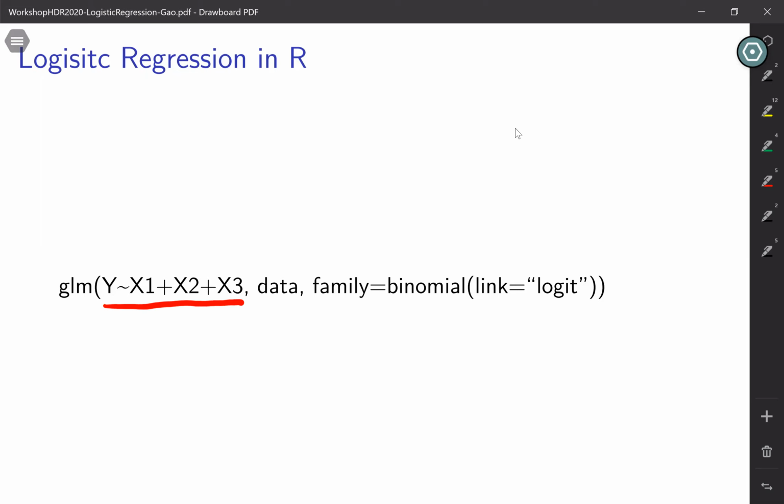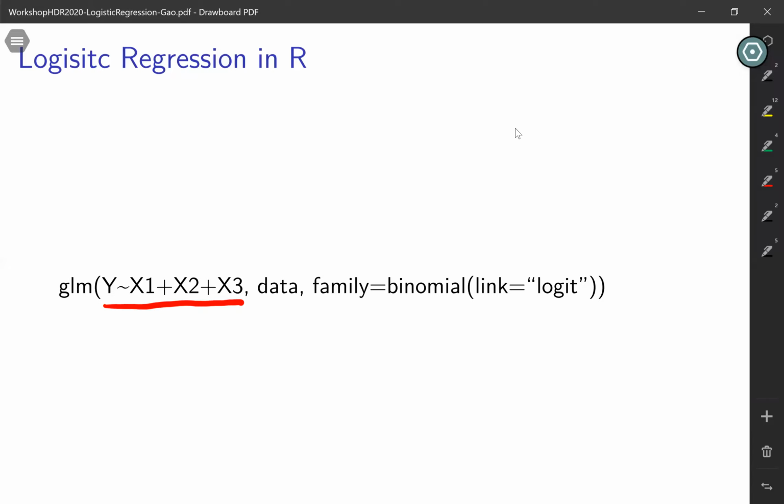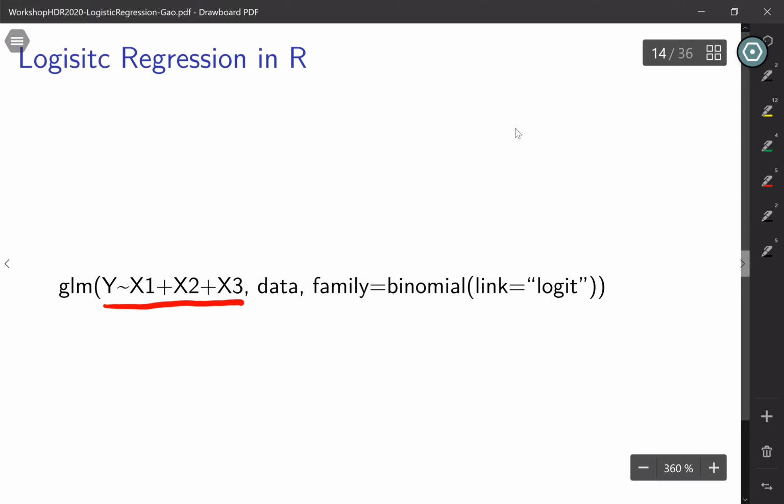this is kind of like a formula, right? So we use this formula syntax to specify the model, so what you want to predict. So here we say we want to predict this guy, Y, right? Y is your dependent variable. So for your specific data later on, you'll see for my example, Y is maybe stroke, no stroke, the status of stroke patients, right? Or infected, not infected. It depends on what your real data look like. Okay. So this is your dependent variable Y, right?